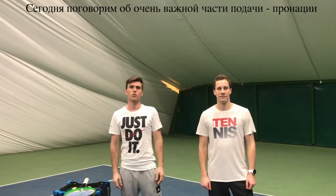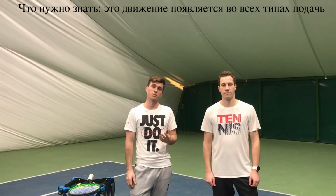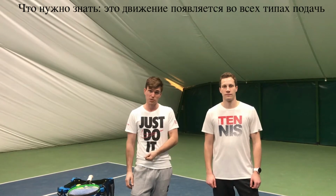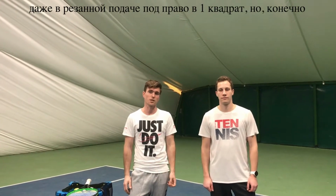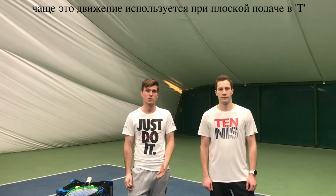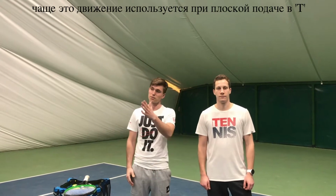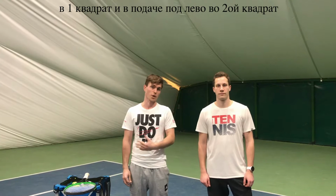Hi guys, today we're going to talk about a very important part of the serve, which is pronation. What's important to know is that this motion takes part in all types of serve and all directions of serve, even including the slice out wide on the deuce court, but obviously it's mostly used on a flat serve down the tee on the deuce court and on the ad court out wide.